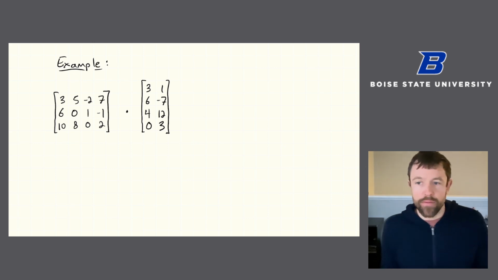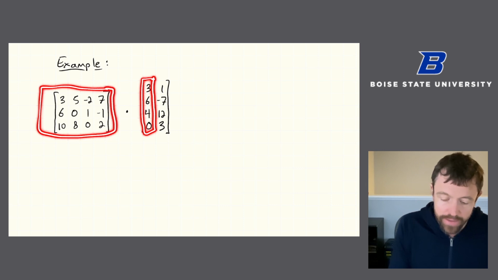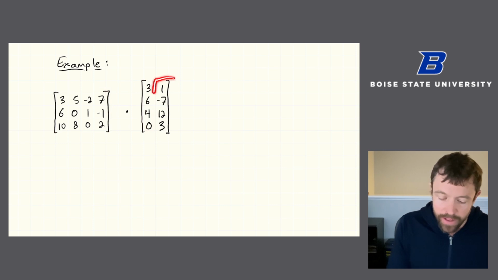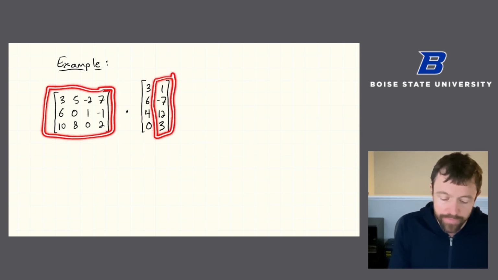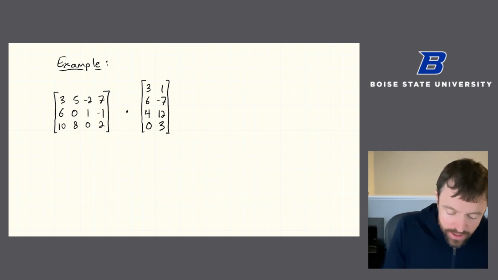In the 3Blue1Brown video, they present this as saying, look, what we do is we take this vector and multiply it by the matrix, and that gives us the first column of the product matrix. Then we take the second vector and multiply by this matrix, and that gives us the second column of the product matrix. There's nothing wrong with it. It gives you a right answer, and it works exactly the same as what I'm going to do. What I'm going to do doesn't even really save computations. The problem with looking at it that way is you're calculating entire columns at once. I like to calculate each entry at once.